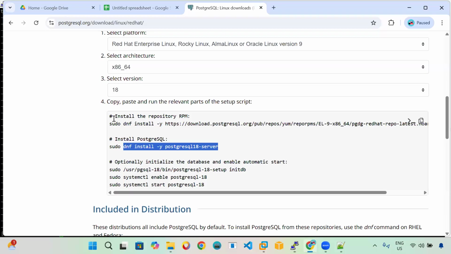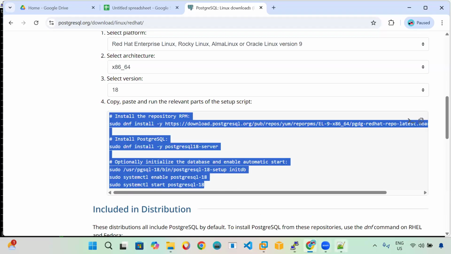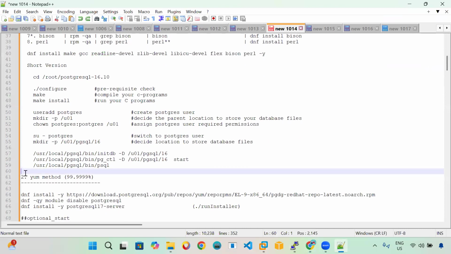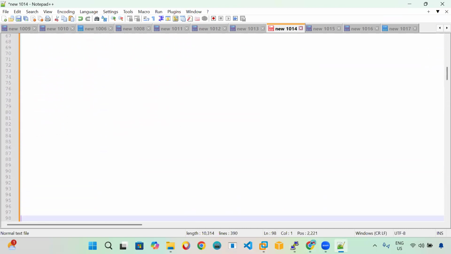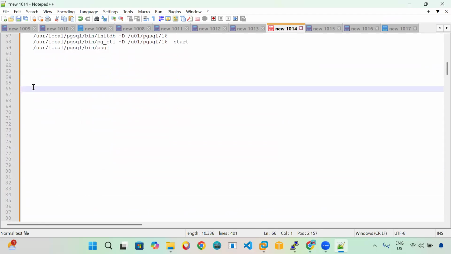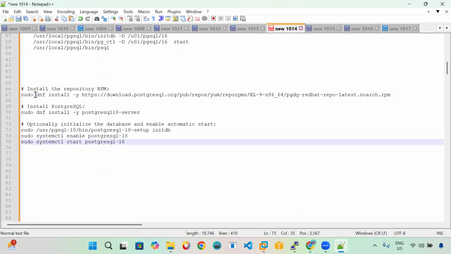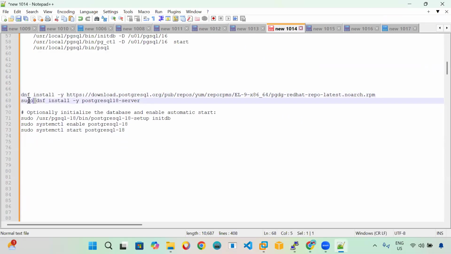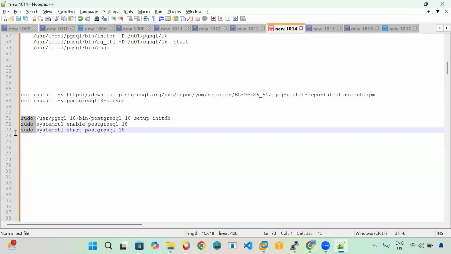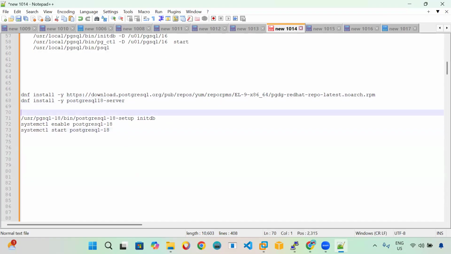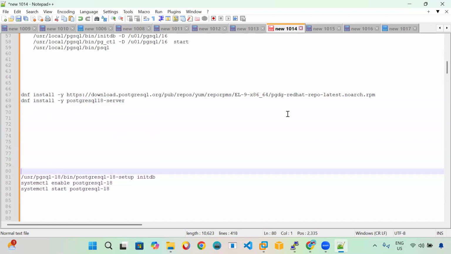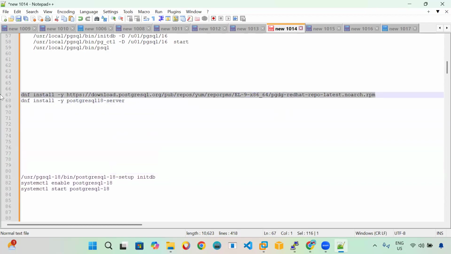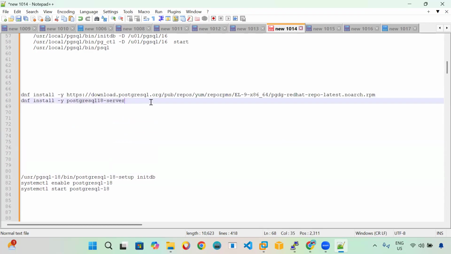What I have done here: copy, paste. I executed this command. The first one is to get the repository. The second one is to install the software.